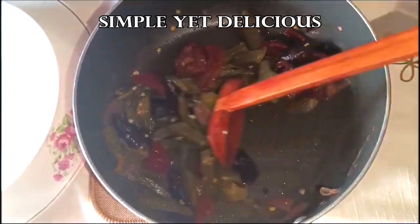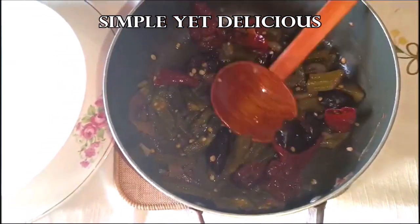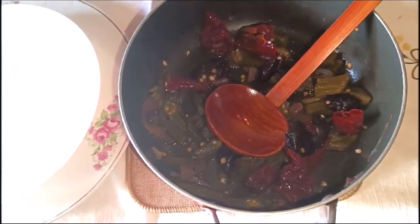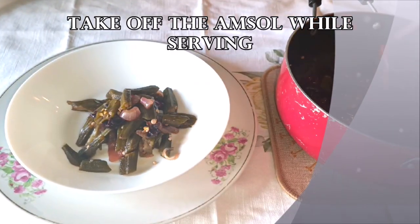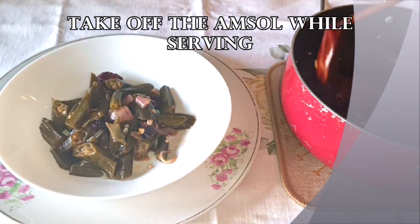And now you can see that all of the water has evaporated and our dish is all ready to serve. The bhendi is cooked well. So when I'm serving, I try to take out the amsul or the kokum and serve it without that because it becomes easier to eat.